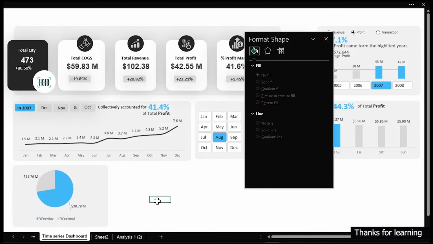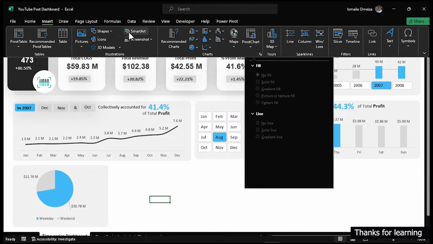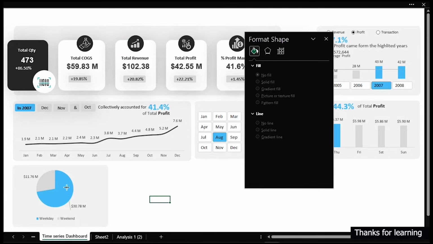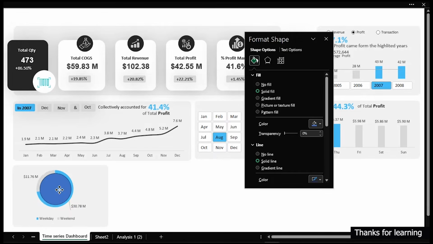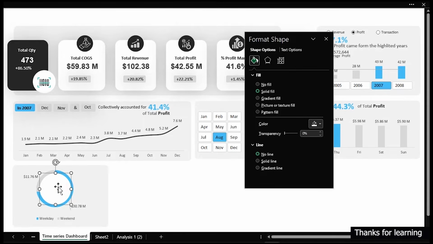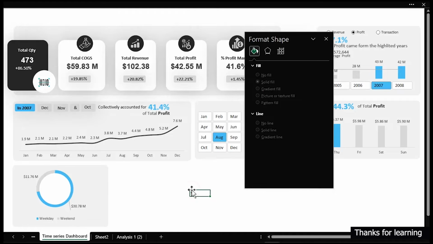Then if you still want to have it like our previous chart, what we can do is to go to the top level right here, go to insert and click on shapes. Then get the circle. Always hold your shift key when you want to do this, to have a perfect circle like this. Then you can put it in the center of it. Once you are satisfied with what you have, remove the outline and convert this to white. Can you see what it is now? So we have this.